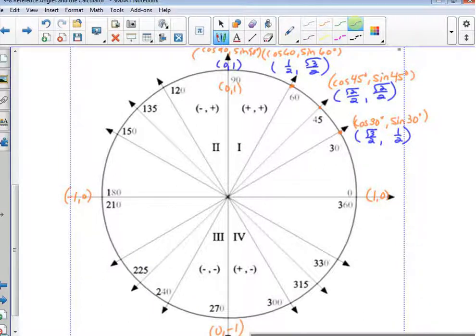So now let's think about this. If we go into quadrant 2 with an angle of 120, it's at the same exact height as an angle of 60. It's at the same amount over to the left as to the right. So it's the same exact point, except one is negative and the other is positive. So I guess what I'm trying to say to you is that this would be, oops, sorry, hold on.